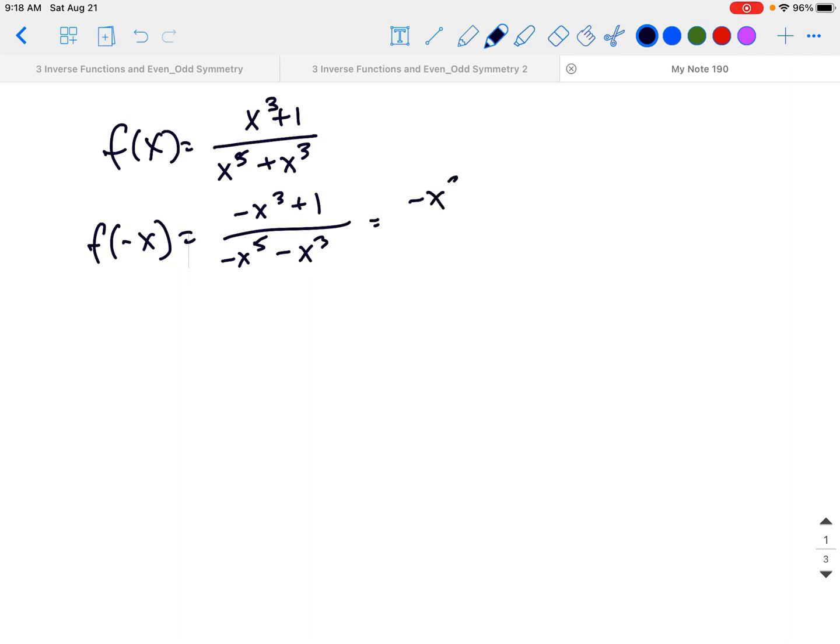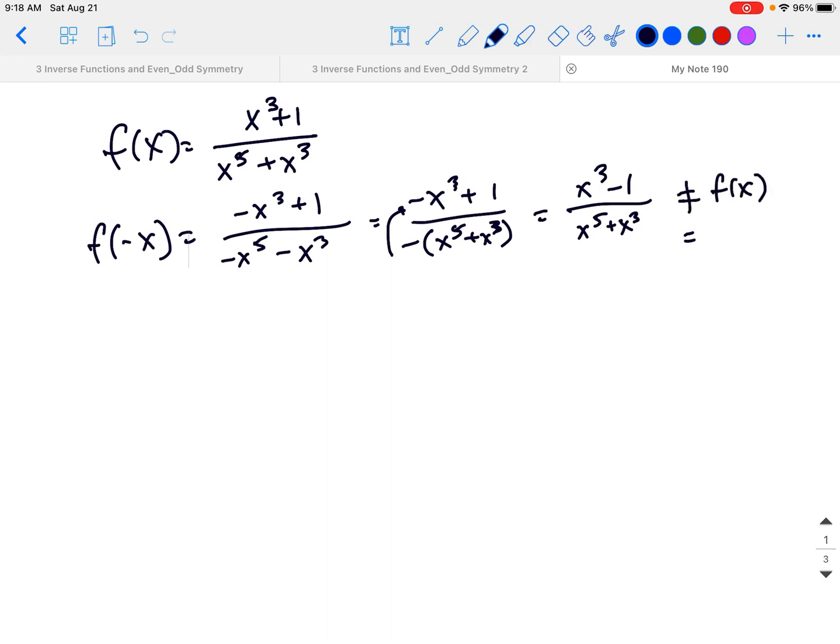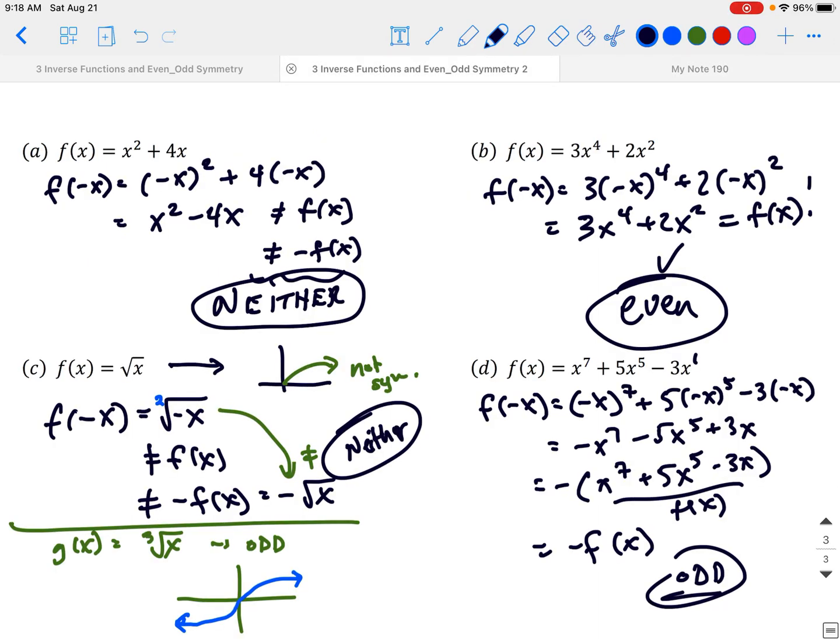So I could kind of play around with this expression. I'd have negative x cubed plus 1. I can factor out a negative 1. So now my denominator is the same, and maybe distribute it in the numerator. And we can see here that it's still not going to be equal to either f of x or negative f of x. Because if I had negative f of x, that constant would be a plus. So there can be things that are almost odd or almost even that don't quite work out. So definitely be careful of that with the symmetries.